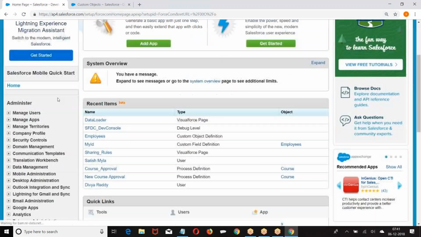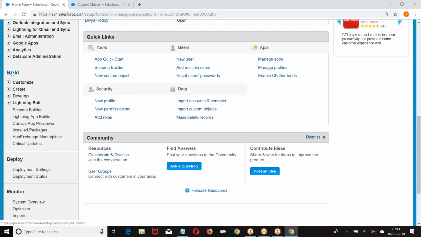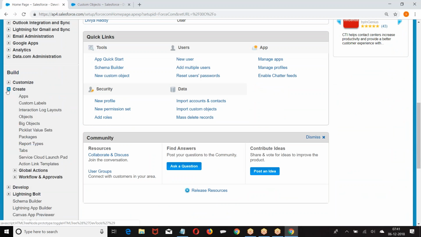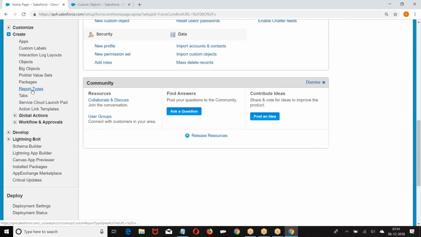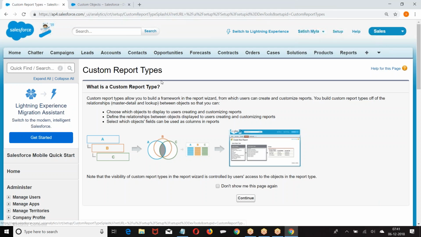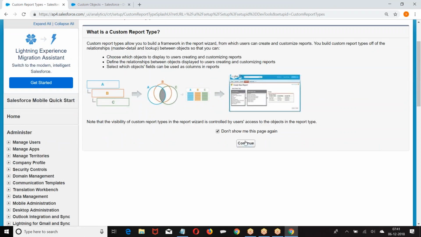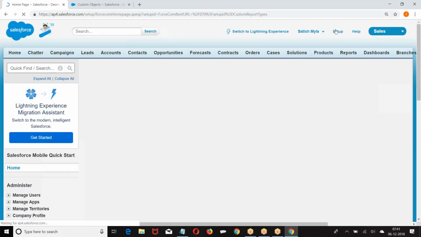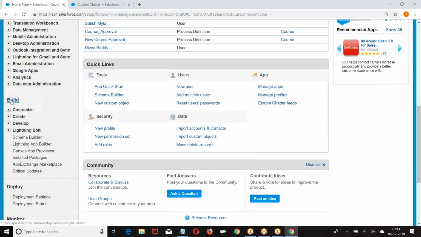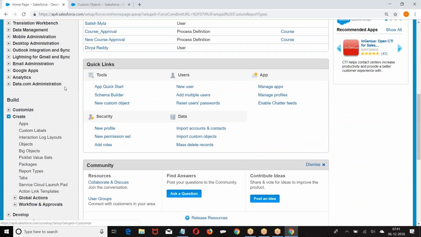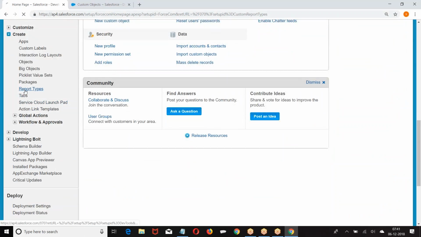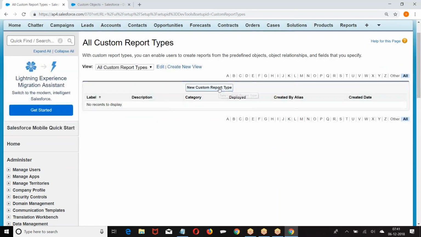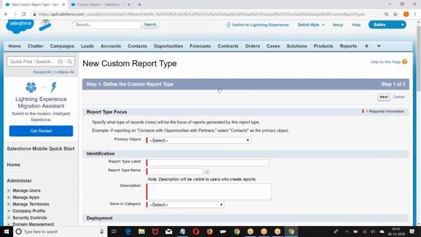Setup, build, create, report types, new custom report type. Setup, build, create report types, new custom report type.